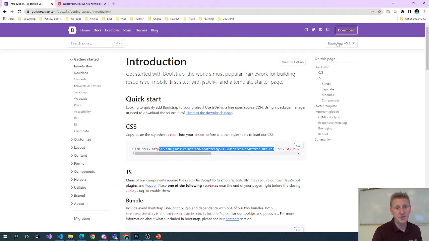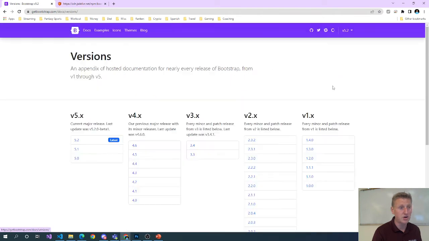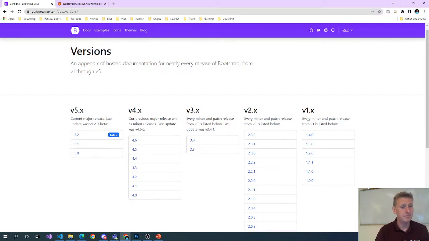Okay, so if you're not working with version 5, you might be working with version 4. You might be working with version 3. You click on all versions and see all those various versions that are out there. Each version has its own documentation and is going to do things slightly differently, right? So they're not always completely backwards compatible. In fact, switching between versions, oftentimes a lot needs to be rewritten if you're going to upgrade versions.